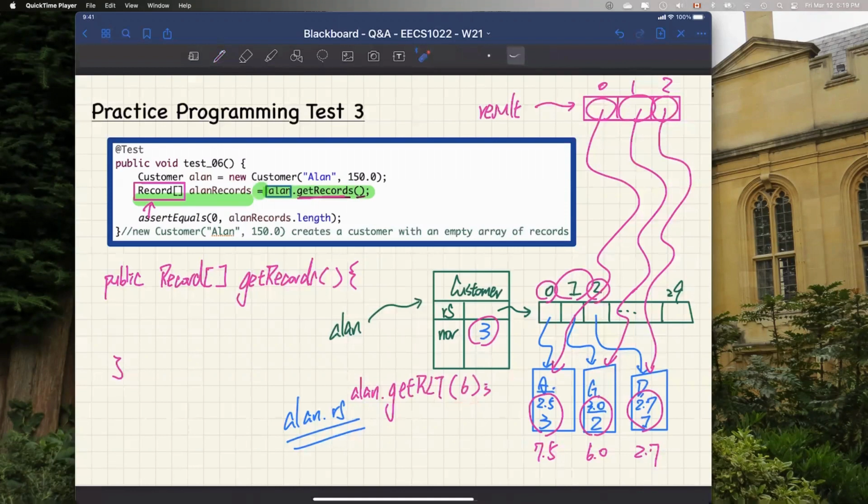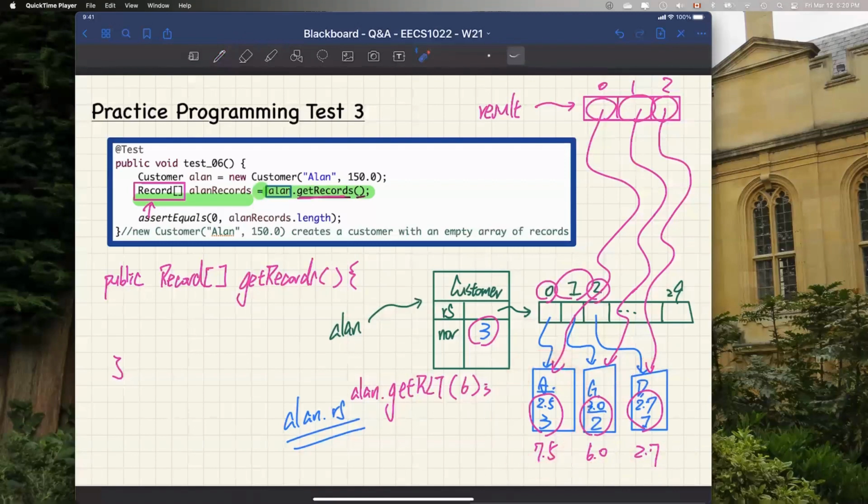What should be collected? This one should be collected, not this one. 6 is not strictly larger than 6. So this one should not be collected, this one should not be collected either. Only this one should be collected. And then there should be some result array, which will contain only this particular order.